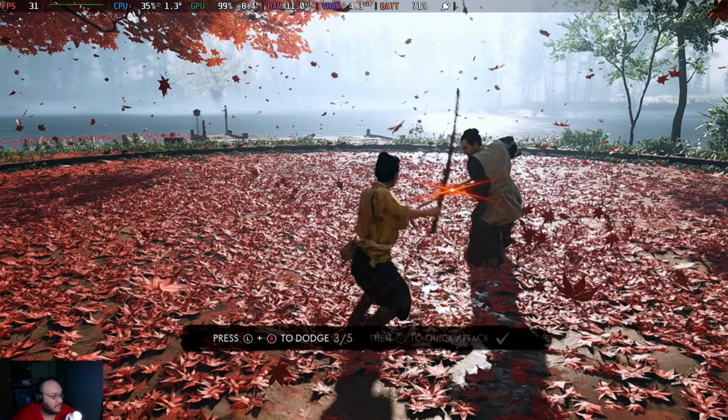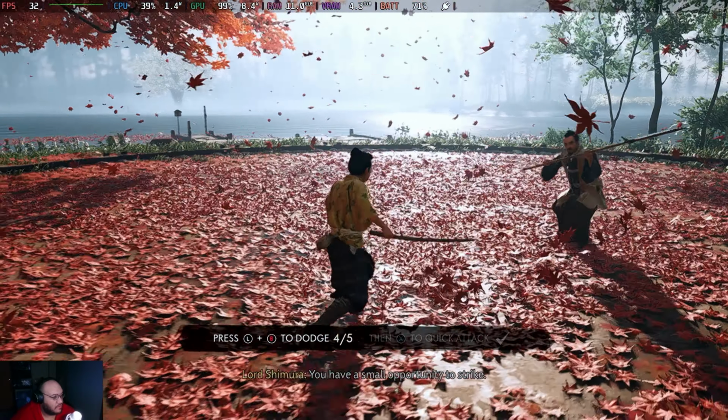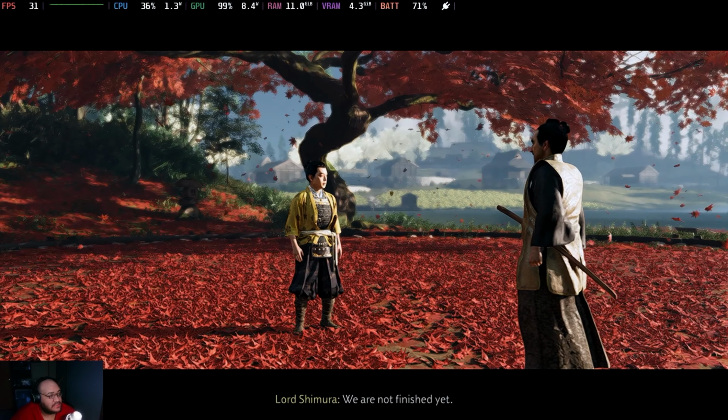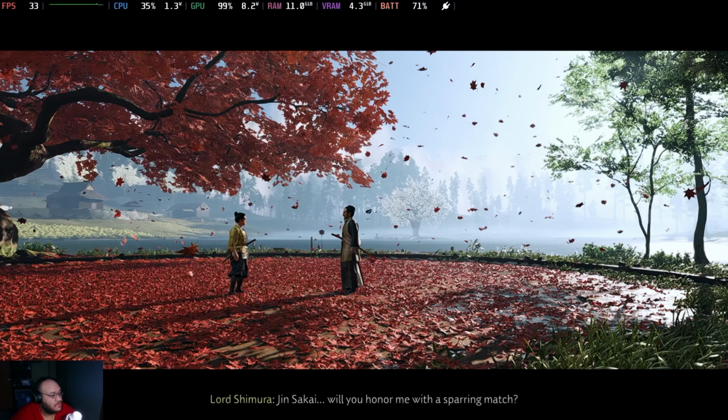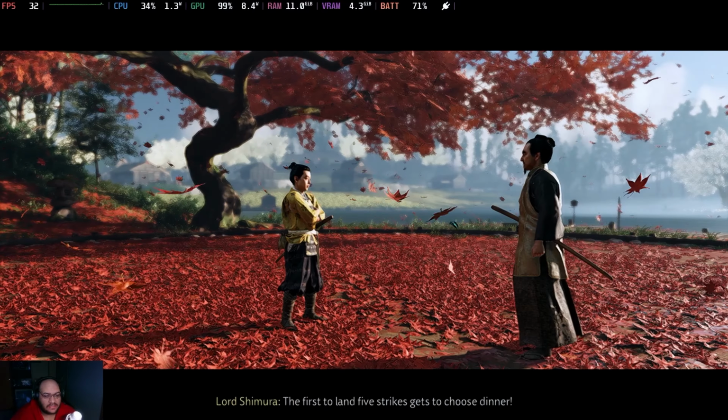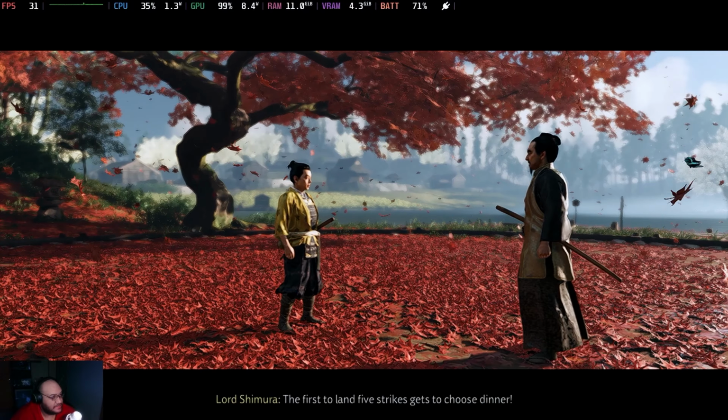Come on. Come on, one more. There it is. The art in this game is so cool. Notice how that background doesn't exactly look photorealistic. It looks more like an oil painting, and that's really sick to me.